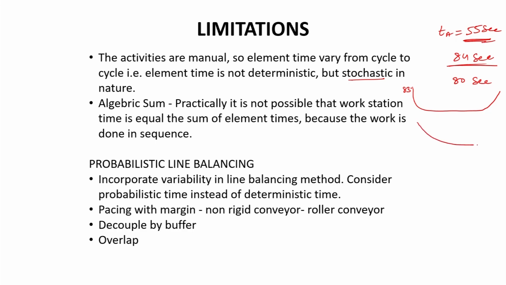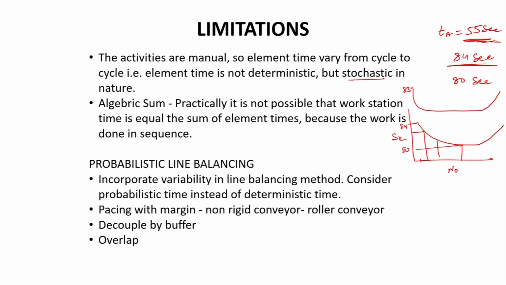Let me draw it again. This is workstation time and this is workstation number 1. In the beginning, workstation number 1 can be given 84, because then at workstation number 2 maybe we have to give lesser time, and this may be given 80 seconds, and then again, because all the variability of the previous is going to affect this particular workstation also. So, in that manner we can deliberately imbalance the line, rather than giving the same amount of work content to all the workstations.